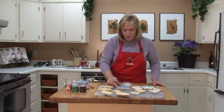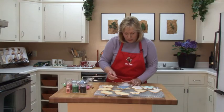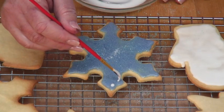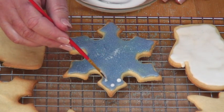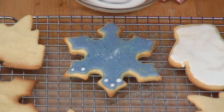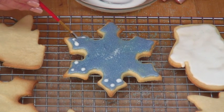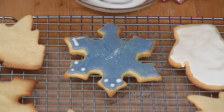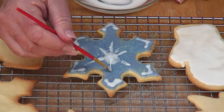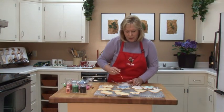Now, once the cookies sit for a few minutes after you've added your base coat, you can go back and add some other colors to it if you want. And because we're using this nice glaze, the colors will show even though you're adding a light color over a dark one. So we'll add a few little snowflake tips here to our pretty blue snowflake. And this white frosting will harden over the top of the blue. And there you have beautiful sugar cookies, just like you see them in magazines.